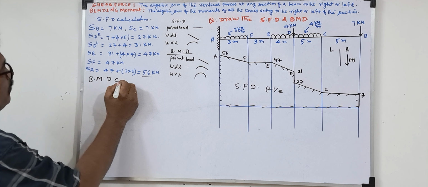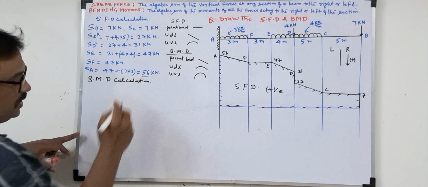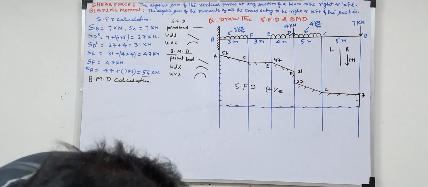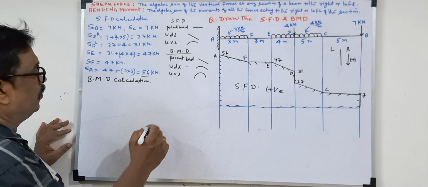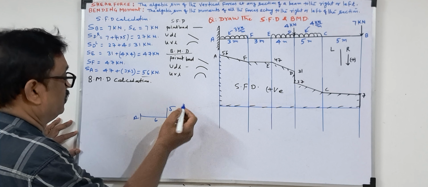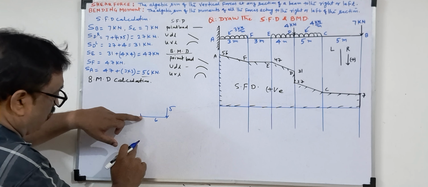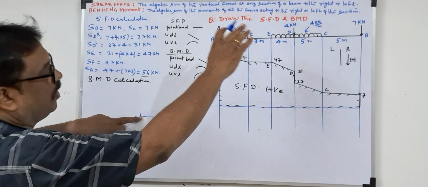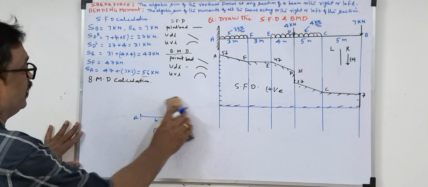Bending moment diagram calculation. These are also similar things. You know moment is nothing but force into perpendicular distance. Suppose this is point A, and this is 5 or 6. If you take moment about A, this is a rotation, a clockwise rotation. 5 into 6 clockwise, this is the moment. That means rotation only, either clockwise or anti-clockwise. This is called bending moment here.